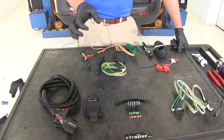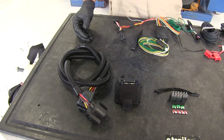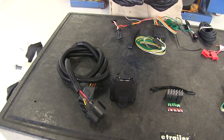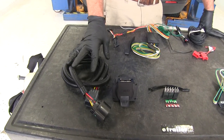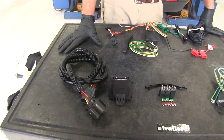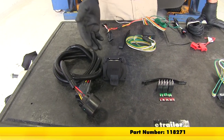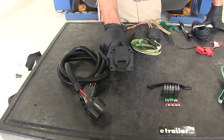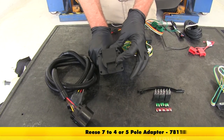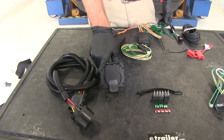If your trailer has a seven-pole round connector, if you have a trailer with brakes and intend to use a brake controller, or maybe you need the reverse signal for a marine application — like when they have surge brakes and need to cut that off to back up — or if you need 12-volt power to power a jack on your trailer or trickle charge a battery, then you want to go with the seven-pole kit. I like the seven-pole round design simply because it's going to be pretty adaptable. We can plug our seven-pole trailer connector in directly with no adapter, but it can also go to a six-pole, five-pole, or four-pole with the correct plug-in adapter, which you can find available on our website.